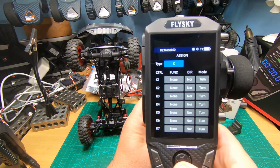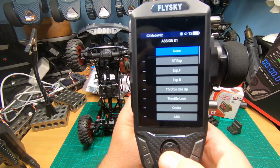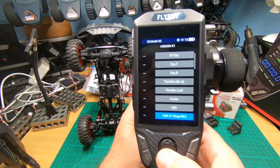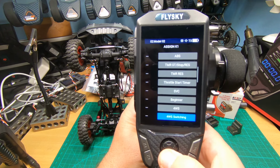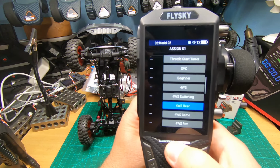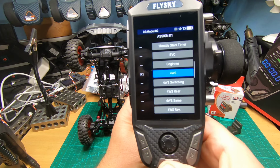So what can we do? K1 would be that button here. Function, nothing. And we can go down, press it, press it, press it. And then we have, where is it? Beginner, four-wheel steering switching, four-wheel steering rear, four-wheel steering same, four-wheel steering reverse. And we want now only four-wheel steering.